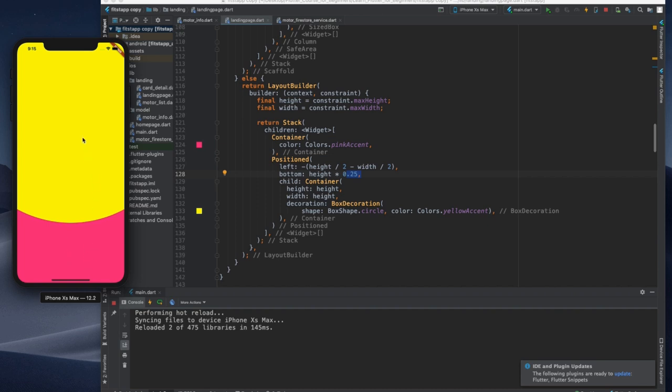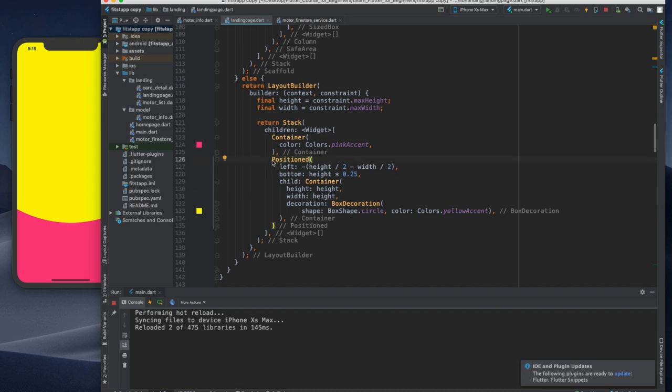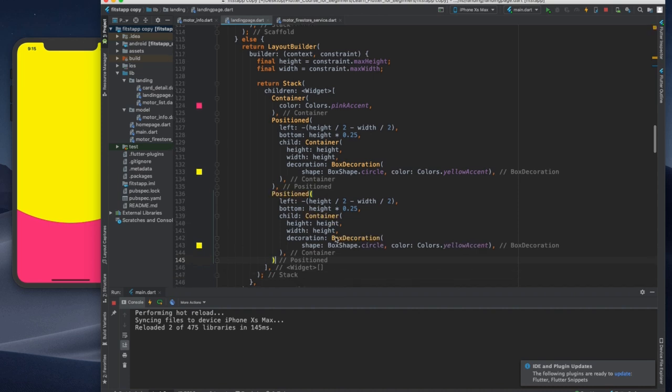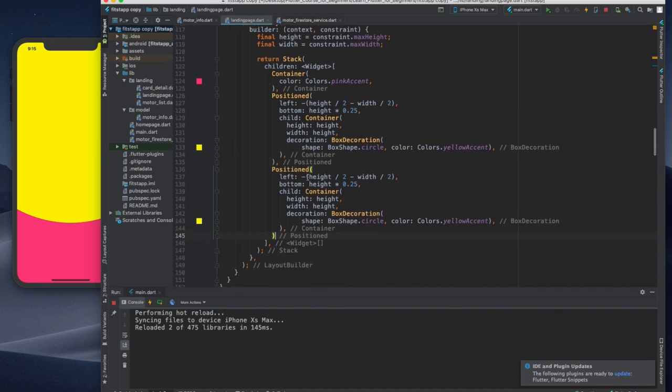So what I want is to have a bunch of circles. So we're gonna copy and paste this, and we're gonna modify the left side. We're gonna be the width times 0.15, and for the top we say it is negative width times 0.5.